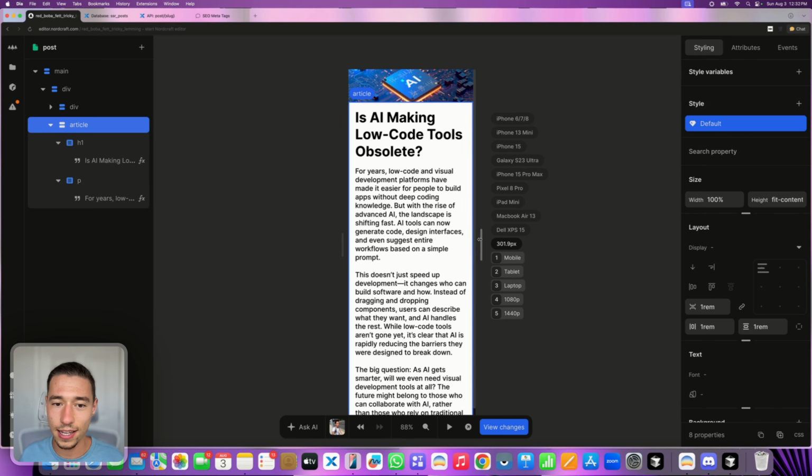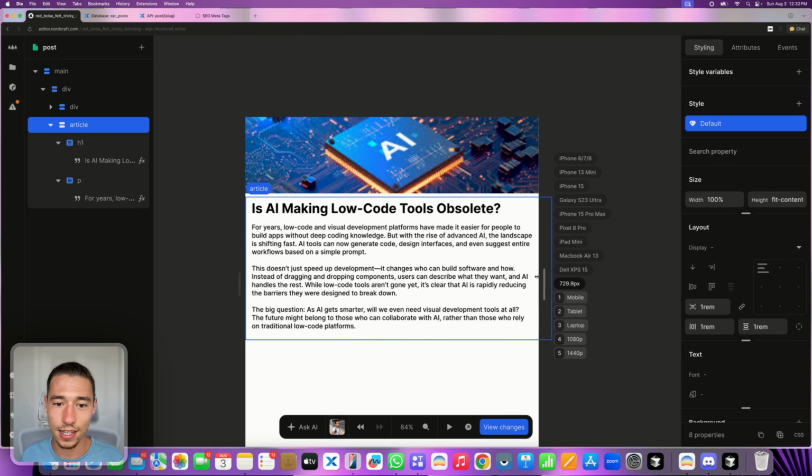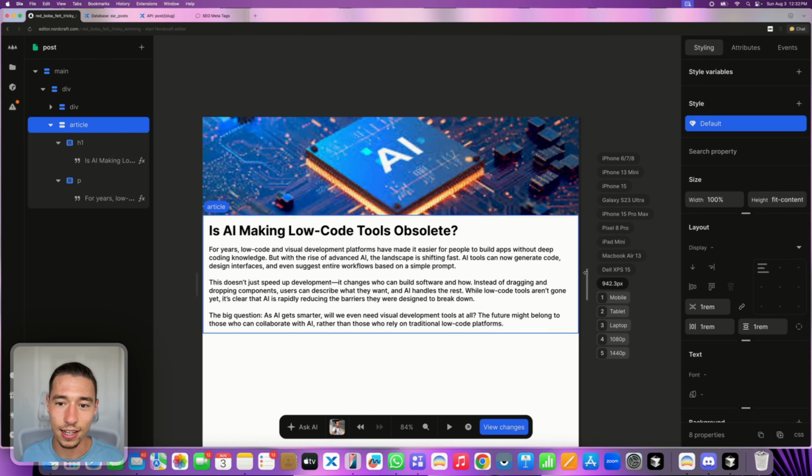Now what we're going to see is that it is beautifully responsive. That is beautiful. And as you can see, it nicely adjusts. Look at that. Now, it is kind of funky on mobile, so to make this image a little bit more responsive, we can go inside of here and we can add a minimum height of 10 rem if we want, right? So it adjusts, and a maximum height of 25 rem, for example. So if it's a very small screen, it's like this, and then it nicely fits in, right? So this is kind of like how you build this responsiveness in Nordcraft, by just looking at how the layout should be.